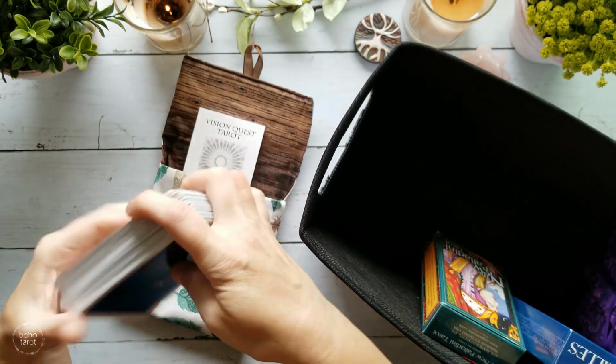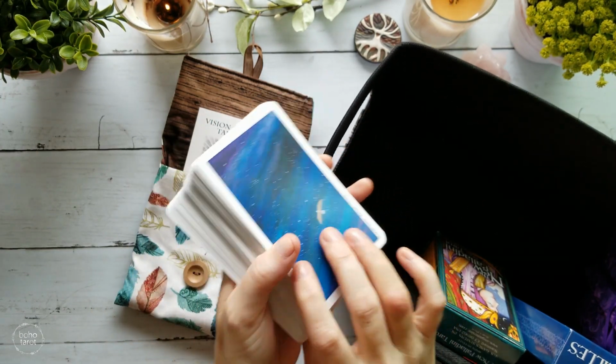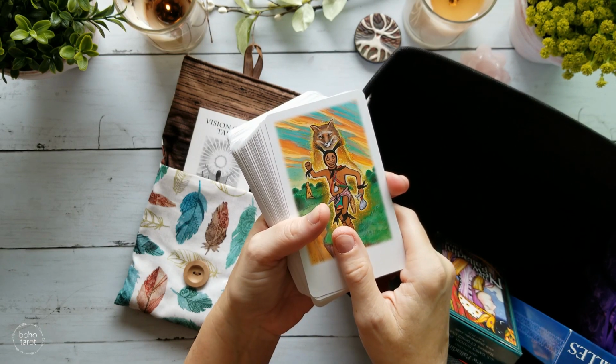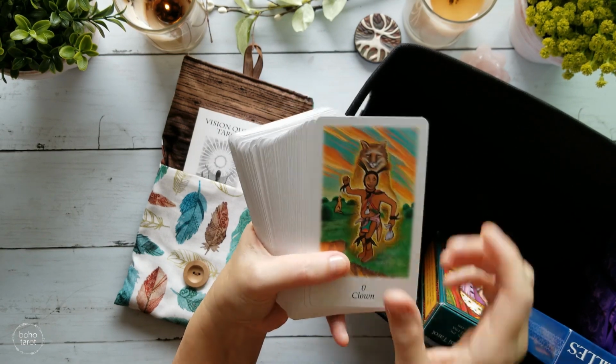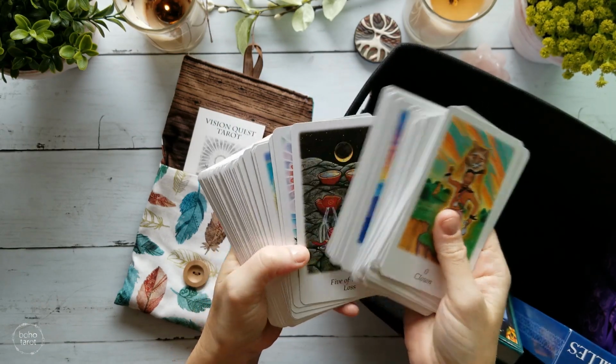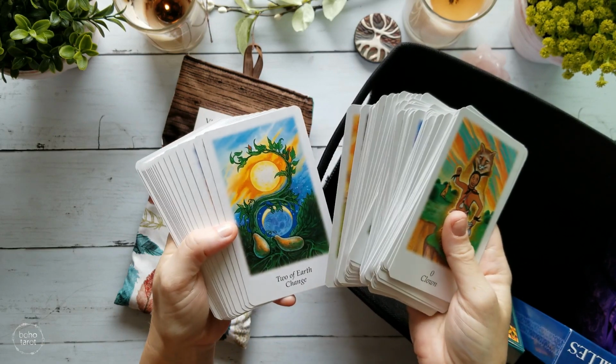I think they have the best card stock. But I did trim my Cosmic Tarot, I think is another AGM deck, and it still shuffles beautifully. So I'm hoping that when I trim this one, it'll still shuffle beautifully. But I wouldn't mind it being a little bit smaller.